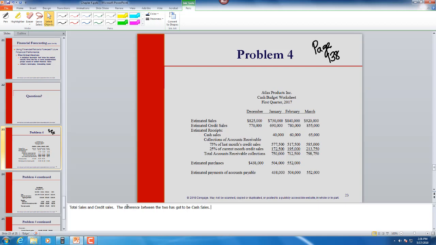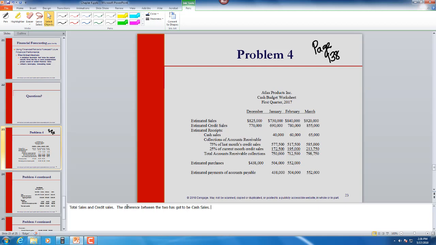Cash sales. The company has found that on average about 25% of its credit sales are collected during the month when the sale is made. The remaining 75% of credit sales are collected in the month following the sale. As a result, the company uses these figures for budgeting. The company estimates that it purchases 60% of next month's sales, and payments for those purchases are budgeted to lag the purchases by 1 month.